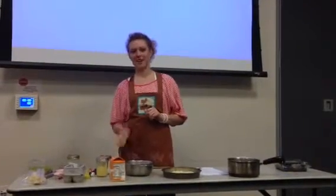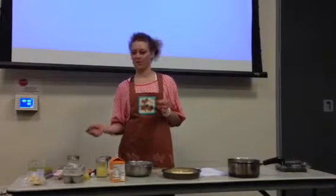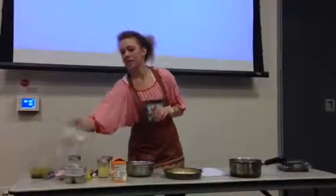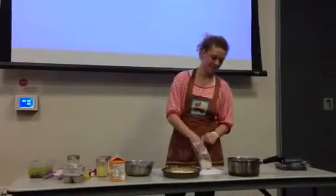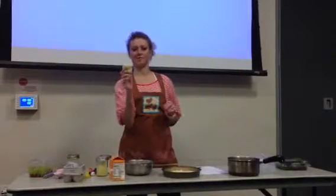of butter, so you cut it up and you put it in, and then you blend it up a little bit, and then you start adding the chilled water to it until it forms into a ball. And when you're done, your dough should look kind of like cookie dough. It should look like that.